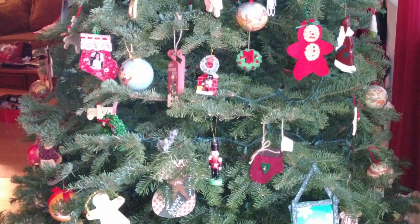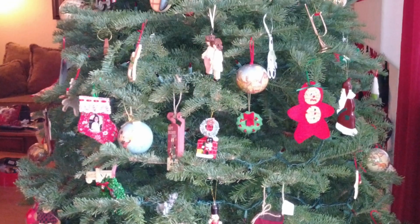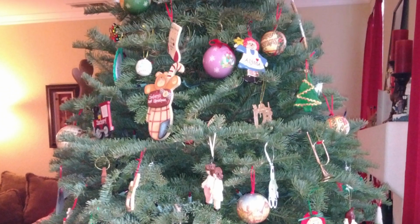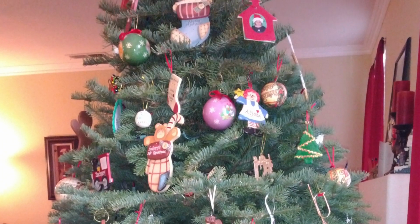Alrighty, this is a picture that shows how the camera handles ambient light, such as from outside shining on the Christmas tree. You can see that the colors are a little bit washed out, so it doesn't quite know how to handle this situation. So this is a picture done with a full Ken Burns effect. It's actually complete pitch black in this picture, and the only thing giving light is the flash. So this is really not that bad.